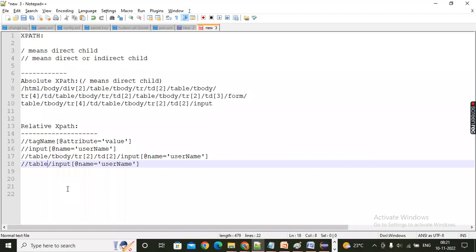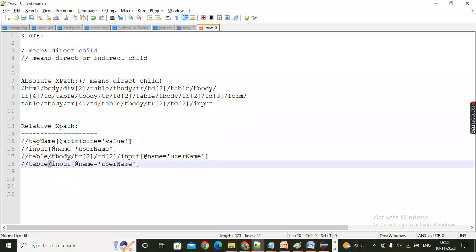Guys. No, sir. Why, madam? Why is the syntax not going to work for us? Because in between there might be many inputs, right? Yes, many text fields might be there. So we did not give the entire path, so it will not know which input to take. That is correct. But what I told you, single slash means direct child.